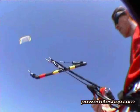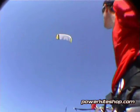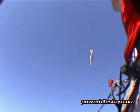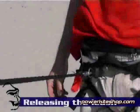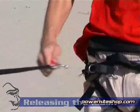The bar will be released from the rider and will slide along one of the top lines towards the kite. The kite will instantly lose its power and slowly drift down onto the water. If you wish to disconnect the safety leash, pull on its release to fully disconnect yourself from the kite.